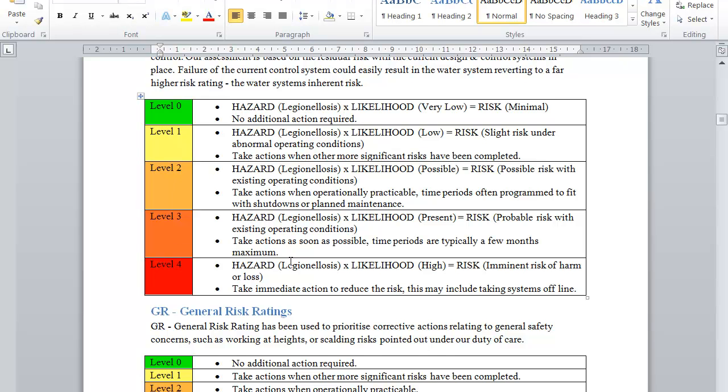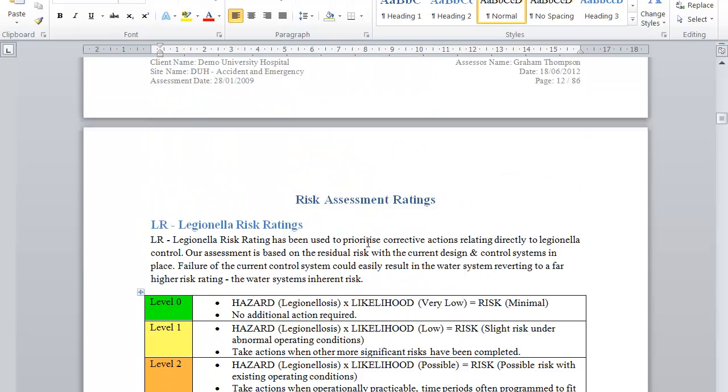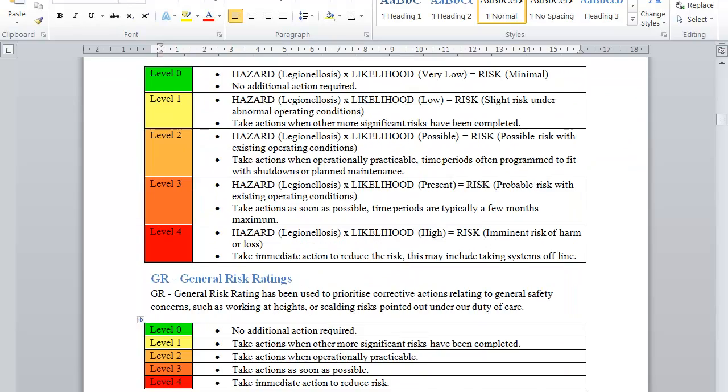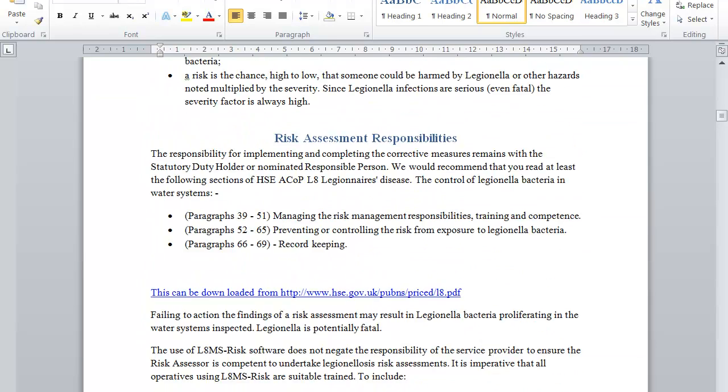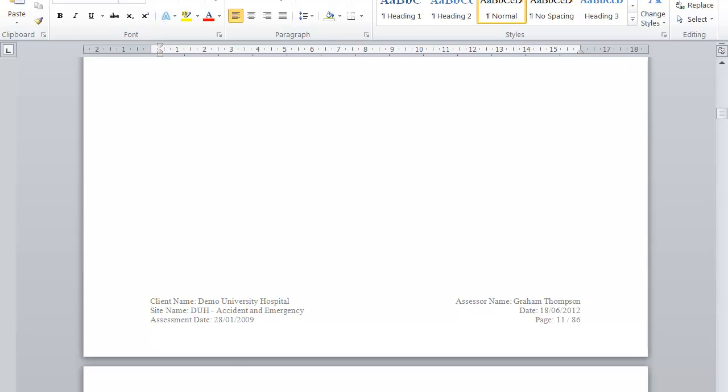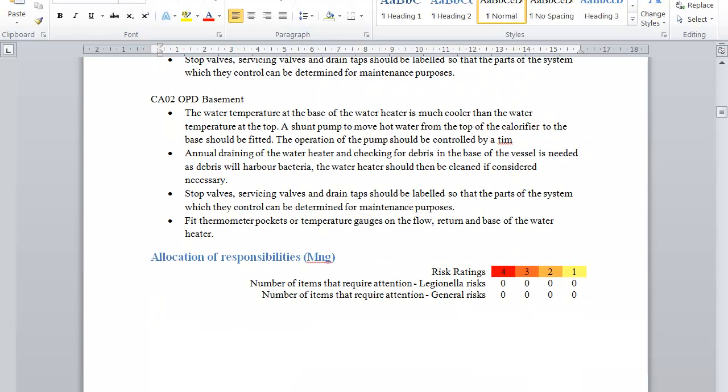We've also managed to add in a few colours to make the report look a little bit smarter than it did before. So hopefully a smarter report that comes out quicker is in Word, which allows you to do what you want with it, and then you can save it away as a PDF. It allows you to insert front covers and tables of content. So hopefully that will meet the requirements that we've been asked to achieve.